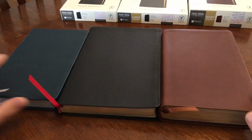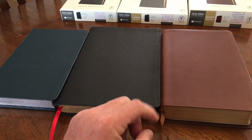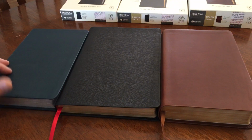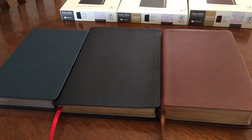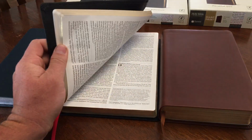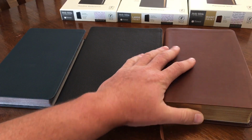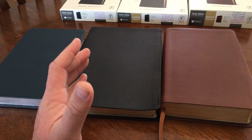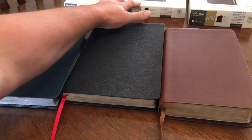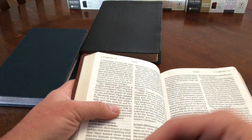My eyes work pretty good as far as vision goes. I don't wear glasses or anything, just to give you a point of reference. So in the past, I've always chosen like the smallest Bible that I could find. But now, maybe it's that I'm getting older, I don't know, but now I always prefer larger giant print. For me, it turns out to be slightly more pleasant to read. So let's open these up and do our best. I am going to move the camera around a little bit, and I will try to not make you sick. But I think that might be one of the best ways.